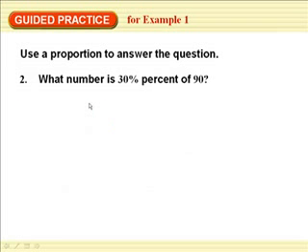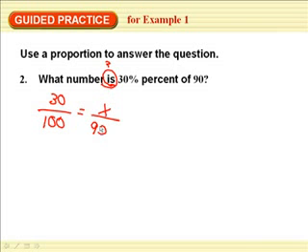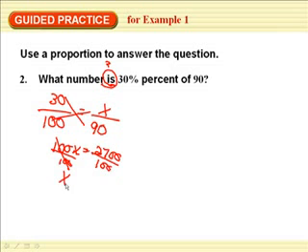Use a proportion to answer the question, what number is 30% of 90? Check this out. They give us the percent, so we put that where the P is. And the is number, what number is, that's gone, question mark, we don't know, out of 90. That one goes on the bottom. Then we just do cross products. 100x equals 2700. Divide by 100 because that's the number with the x. Those cancel out. Zeros cross off. 27.